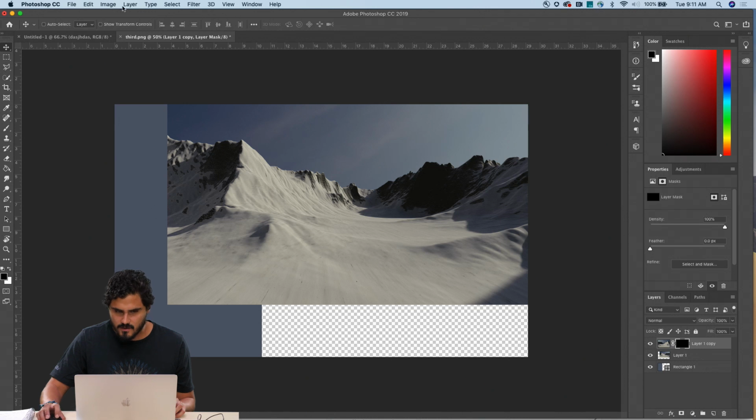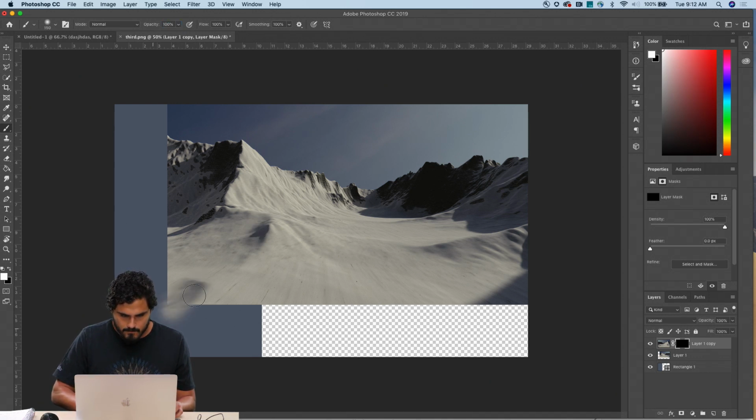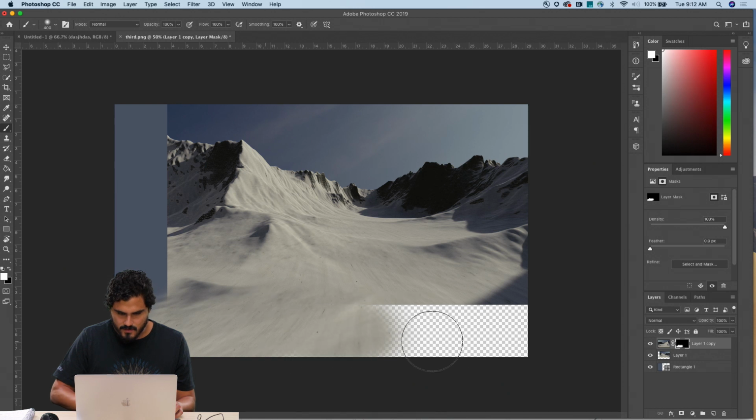And right now I'm just gonna grab my brush tool. If you press B, you can grab your brush tool. Make sure it's on white so you can start painting. I'm gonna turn the opacity. And basically what I'm doing right now is just painting on top of this, so I can just make my image bigger. So I can just start including all the elements there as well.